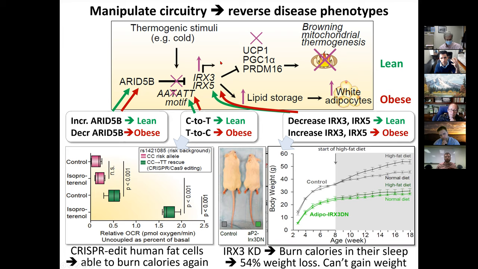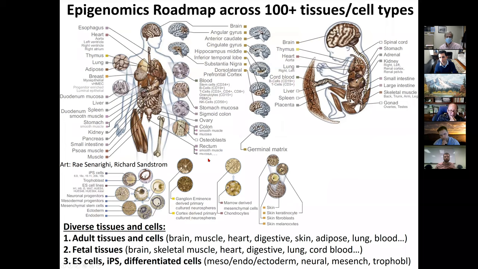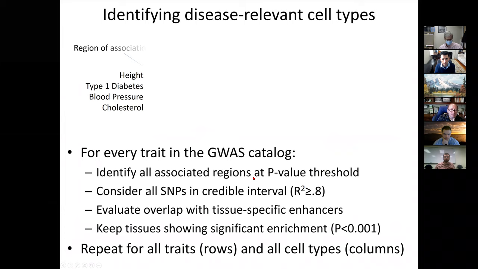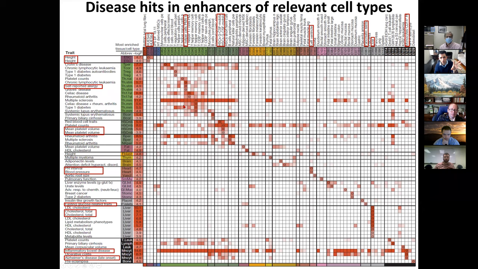And what we do is that we carry out epigenomic profiling across hundreds of tissues, including many immune processes, and then infer where these regions are acting based on the overlap between enhancers active in different tissues and genetic variants associated with different traits, giving us this remarkable diagonal. One big surprise was that genetic variants associated with Alzheimer's disease were in fact not enriched in whole brain samples. They were only enriched in monocytes.